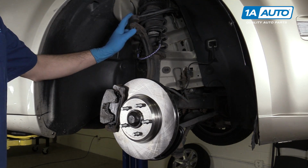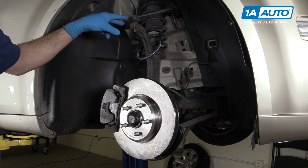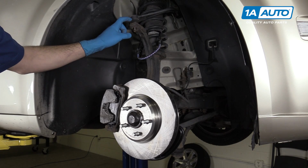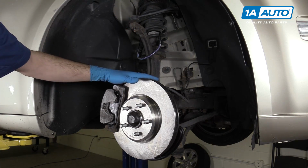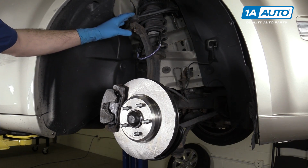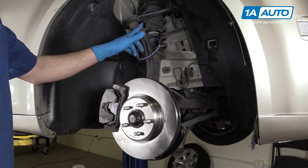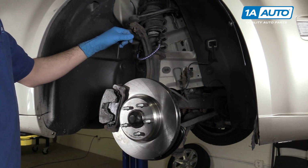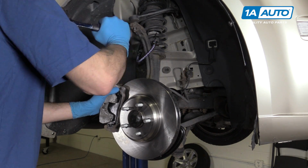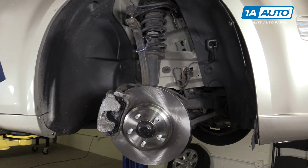Now, if you were to just replace this upper control arm, you could use a pickle fork or a ball joint fork and separate it by tapping that in between. However, that's prone to damaging the boots, and if you're going to remove this to service the spindle, the strut, or something like that, you'll want to keep this intact. To do that, we'll use a hammer and tap on the front or side of the spindle, right where the ball joint taper goes through, to release it. Once you've tapped it free, you'll see why we installed that bungee cord.